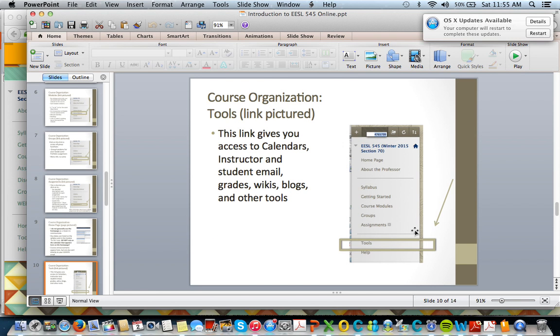The tools page gives you calendars, instructor and student email. It gives you your grades, access to wikis and blogs and other tools. I'll let you know when and if you need to use that, but you can use it to send email as well.